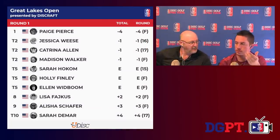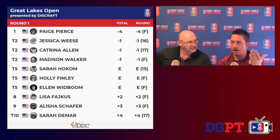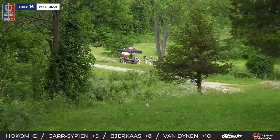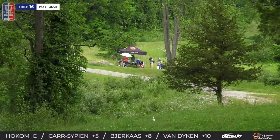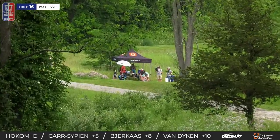As we move forward into the round, we can see that those scores are getting a little bit more manageable. Like we said, I thought at the beginning of the round there was a 3-down, a 4-down, and a 5-down, and I thought as they move forward, that was going to be tough to maintain, and I didn't think that they were going to get much lower than that. And then as we see that come into reality, not a lot of scores dipping into that under par mark. No. I mean, Paige with 4-down in the clubhouse.